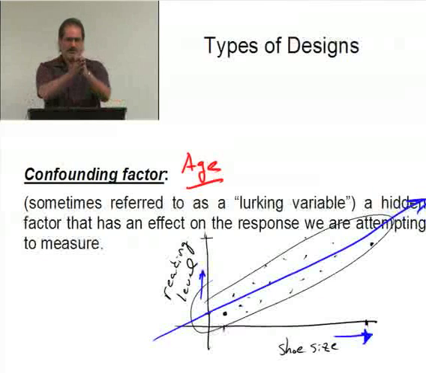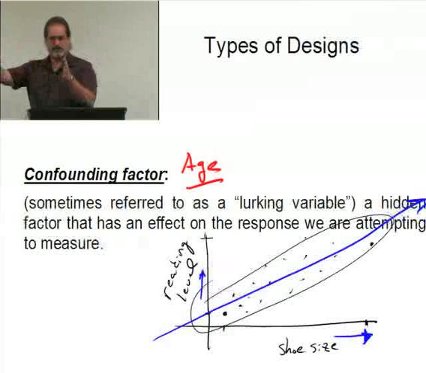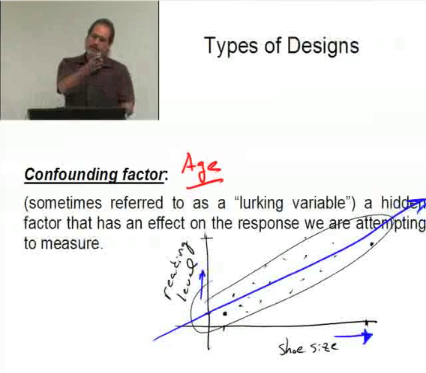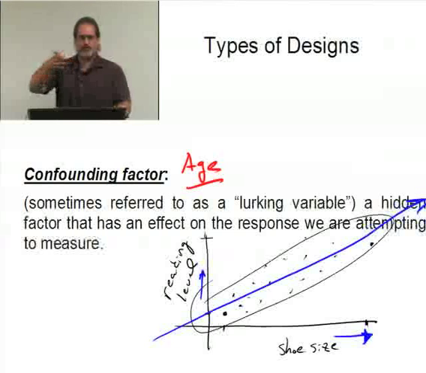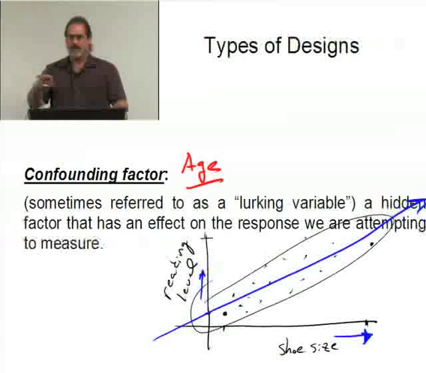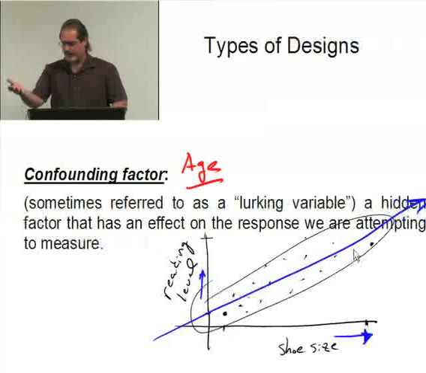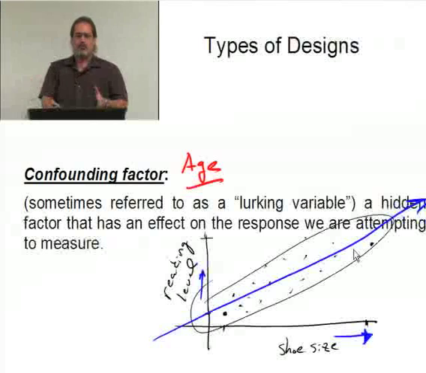What happens as kids go from 1st grade to 2nd grade to 3rd grade out to 6th grade? They get older. What happens as they get older? They grow. What happens to their feet? They get bigger. As you progress through the grades, what happens to your reading ability? You learn how to read. A sixth grader should be reading much better than a first grader, right? So this type of trend, bigger feet, actually corresponds, as they get older, with their reading ability.